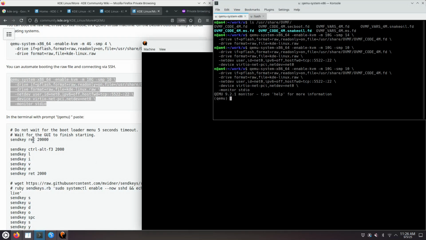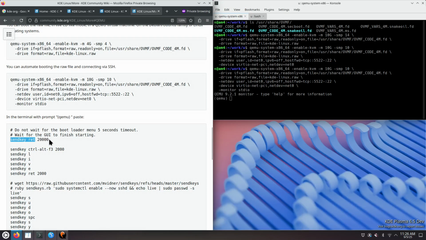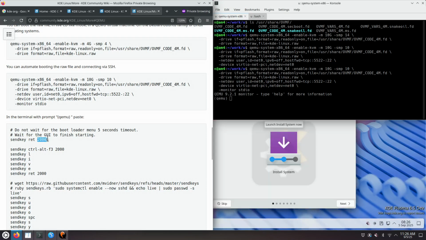If we want to not wait that 5 seconds, we can send the command line enter, and then we can also specify how much time in milliseconds to wait for the operating system to finish loading and getting to the graphical user interface. So in this case, I'm waiting 20 seconds, which is more than enough. The operating system boots in around, I don't know, 11 seconds.